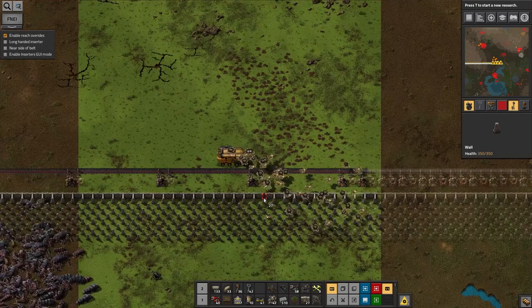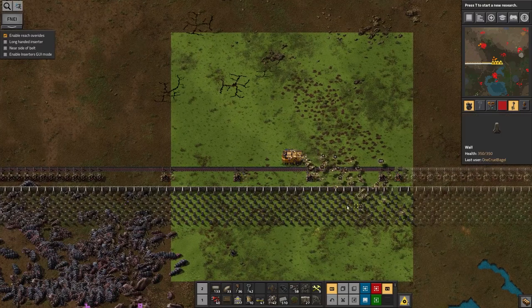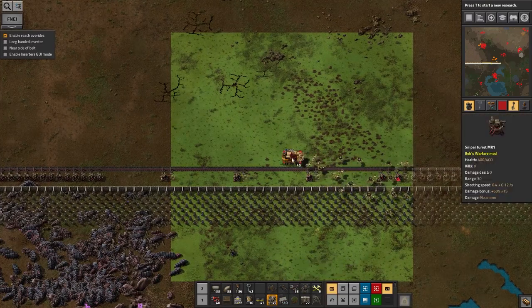I have actually run out of sniper turrets. That sucks. Oh no, I've got some in my pocket somewhere. Let's put them back in here so they'll actually get deployed.